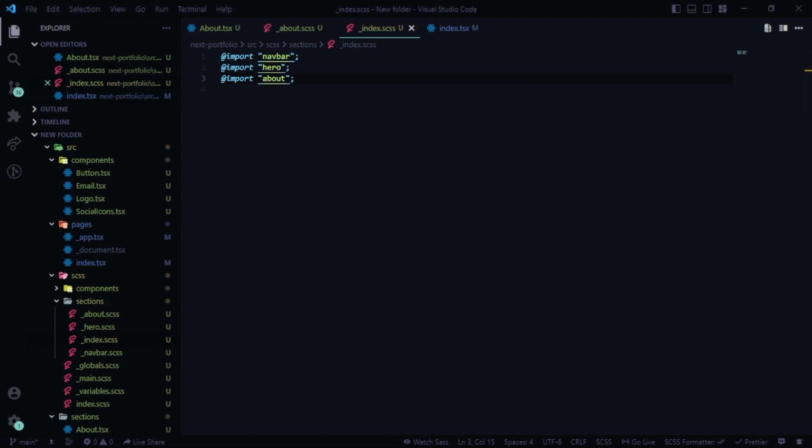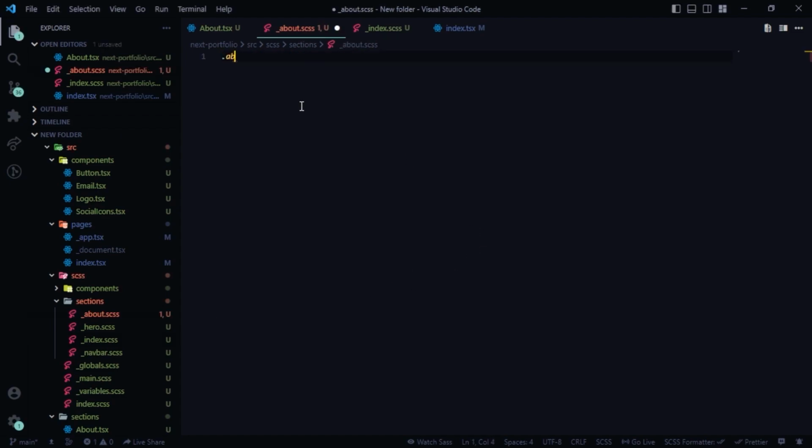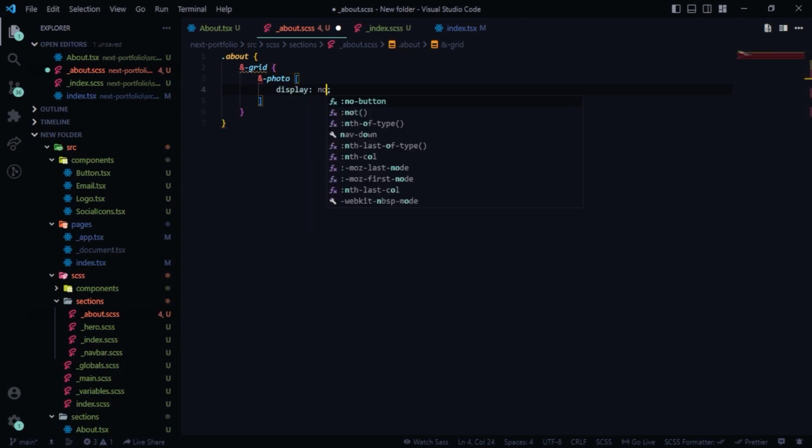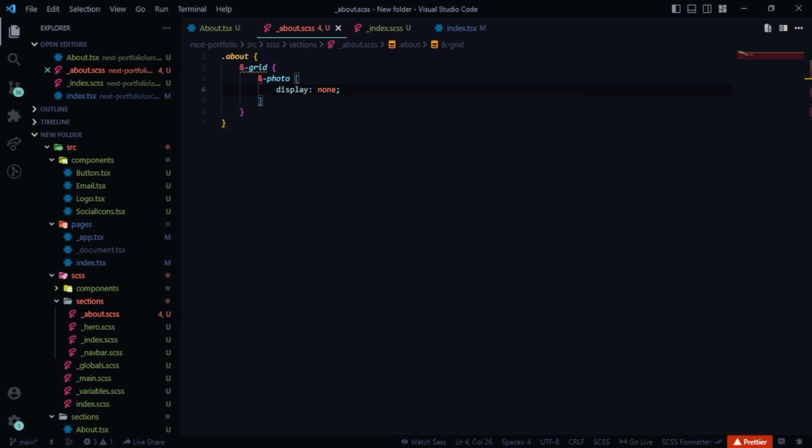And inside the about.scss, what I'm going to do is first select the about and select the grid, and inside the grid we'll have ampersand photo, and for now I'm going to give a display of none.